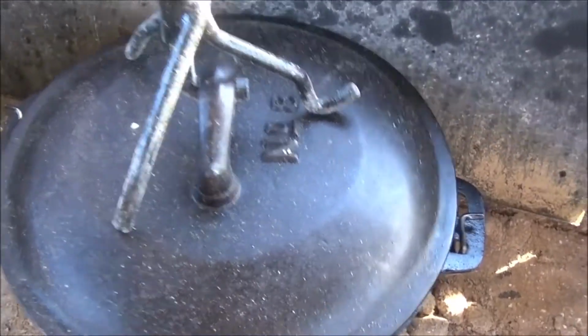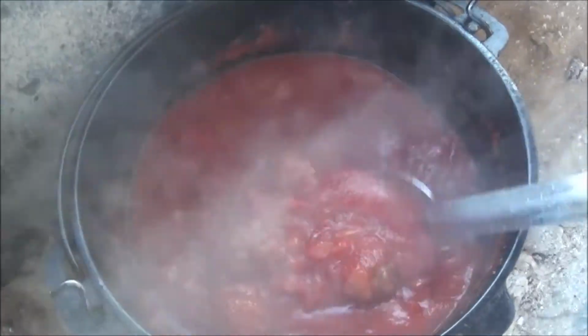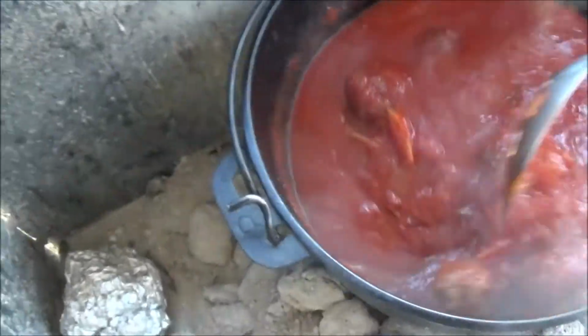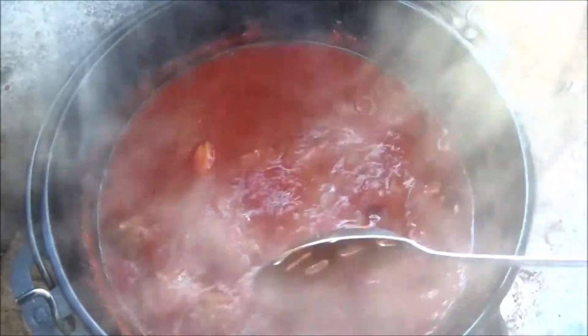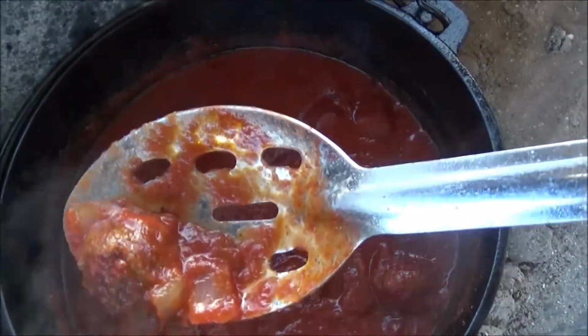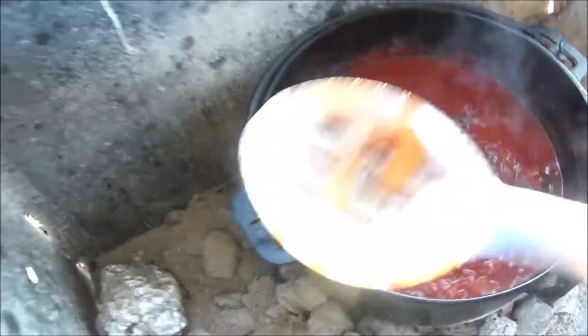All right, let's see what we got here. Oh yeah, there. Begin to thicken up a little bit. It's been going about 20 minutes now. The meatballs are good and done. Try to cut one. Check it out. Yeah, they're done. It's all good. Well, I went all day without dropping anything, and then I dropped a spoon.